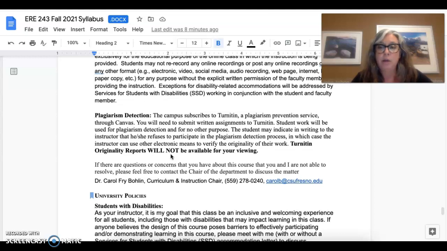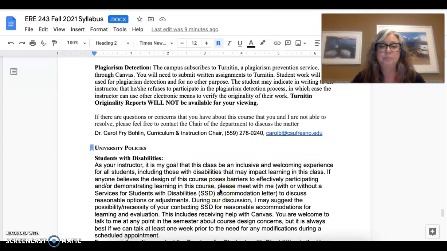We will be running our reports through the Turnitin plagiarism detection, so you want to make sure that you are paraphrasing and not directly copying, and also citing when you are using someone else's ideas. And again, we'll cover that later.